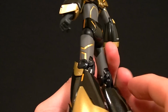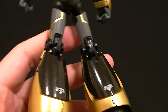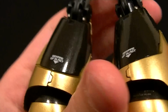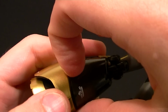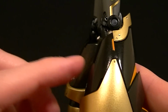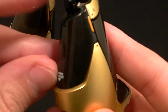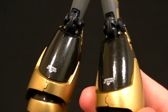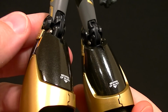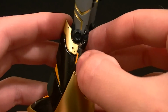Now the other feature on this guy is these back flaps. They open up and he has thrusters, and you can kind of see right there and on the inside of the leg and on this leg also. You can grab it and pull out. I can't get this to come out, and since I bought this figure for a friend of mine, as much as I'd like to play around with it to try to get this open, I'm going to leave it alone until I find out more about the figure. So I can't show you guys, unfortunately, as of right now, how this thruster thing works in the back. I can't get that open for some reason. If I figure it out, I will let you know.